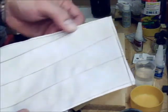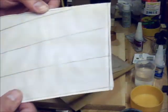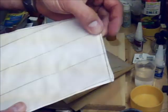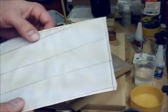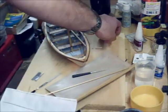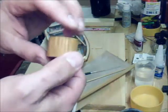The directions said to sew the seams. I've tried this in the past. I don't think it looks very scale. It may look pretty sharp. So I ended up using a brown color pencil to draw on the seams. The other nice thing is if you kind of spread it around with your thumb a little bit, it does make the seam look a little worn and weathered. So finish off the line bucket with the stain. That looks pretty sharp.